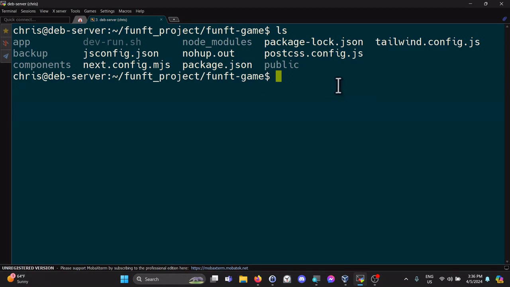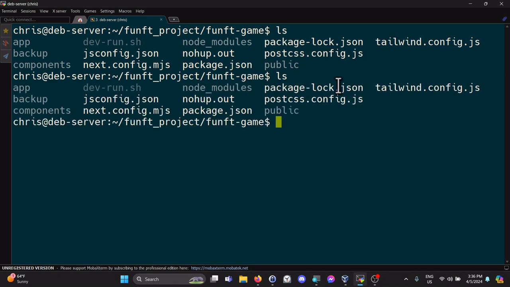I've been doing a lot lately to improve my development environment too. Like when I started up the server, that was a script I ran there. Here it is, devrun.sh. I wrote that script so that it will start up the server and basically run it in the background. What are some other things that I've been doing?